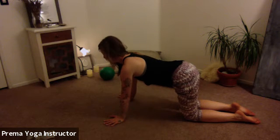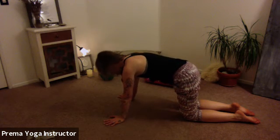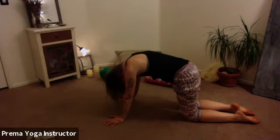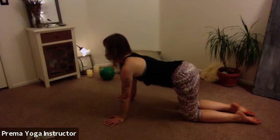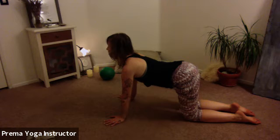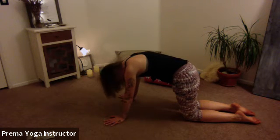I want you to just start to move through some gentle cat-cow. You'll inhale, lift your heart, lift your head. Exhale and round your spine. Inhaling, lift head, lift heart, lift tailbone a little bit. And then exhale and round.